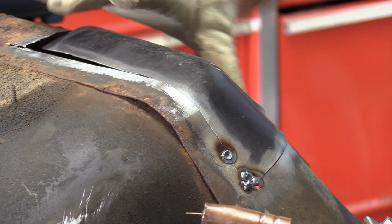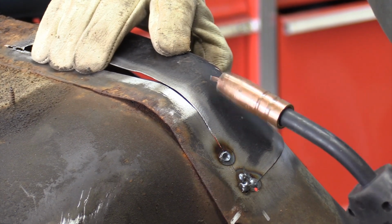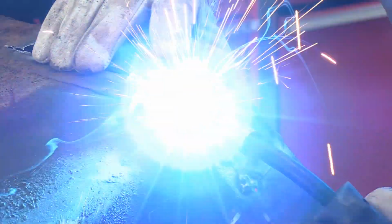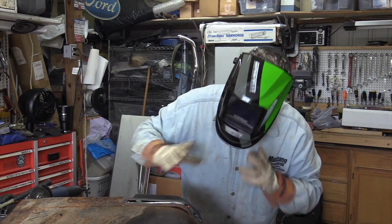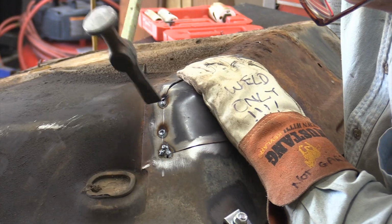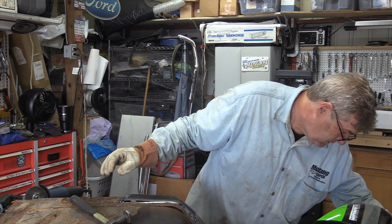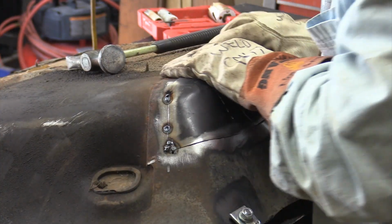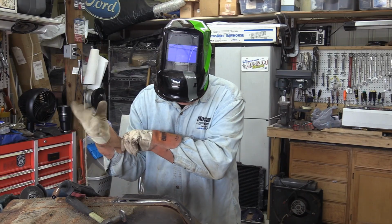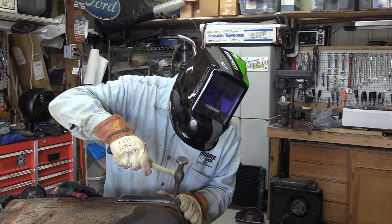Now this is not what I would recommend normally doing in a case like this. I would not call this the Robert McCartney method of welding. A little hole in it. Not going to be that unusual on this old metal. Probably just a little too hot for this activity. I may have to work some of this other stuff in the back top back here. I don't know if I'm going to be able to get it to go around or not.